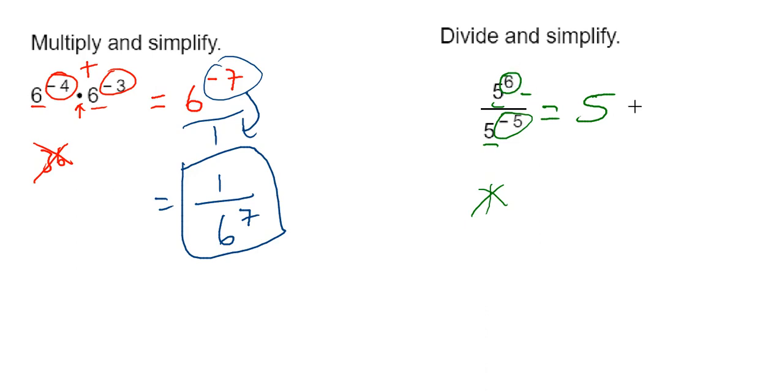So it'll be the top power, which is 6, minus the bottom power, which is negative 5. And because we're getting a double negative, now I'm subtracting here, but because I'm subtracting a negative number, it becomes a plus, right? And so we will get 5 to the 11th power. And because that's not a negative exponent, there's nothing else for me to simplify here. So that would be the final answer. All right, let's take a look at another example.